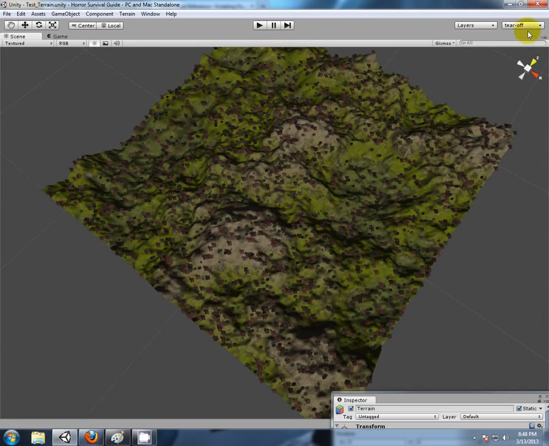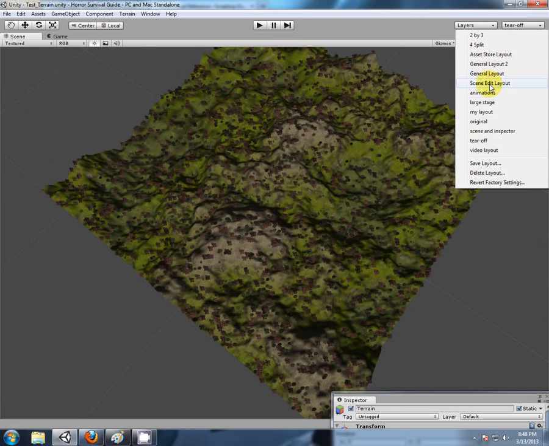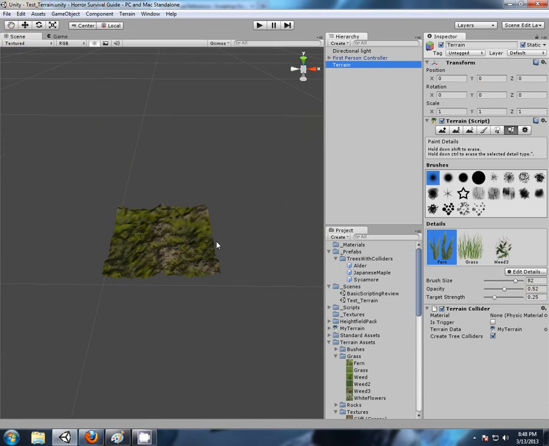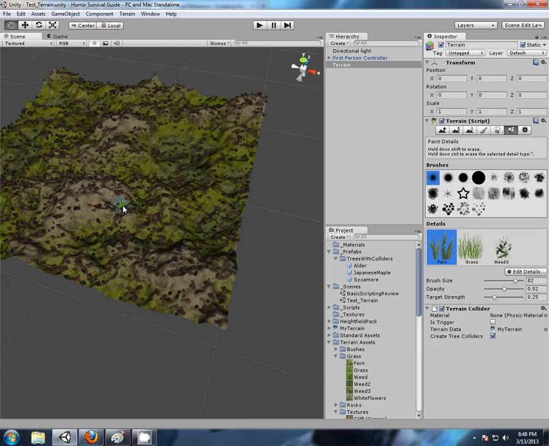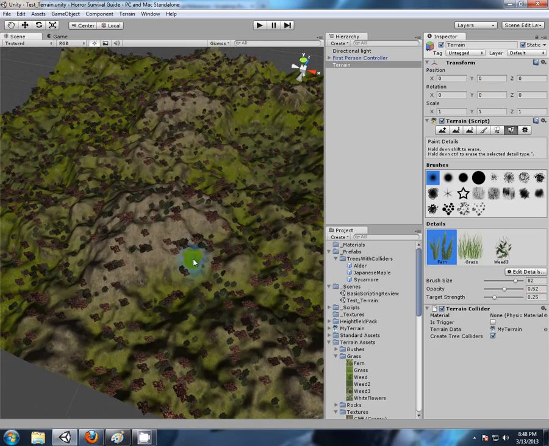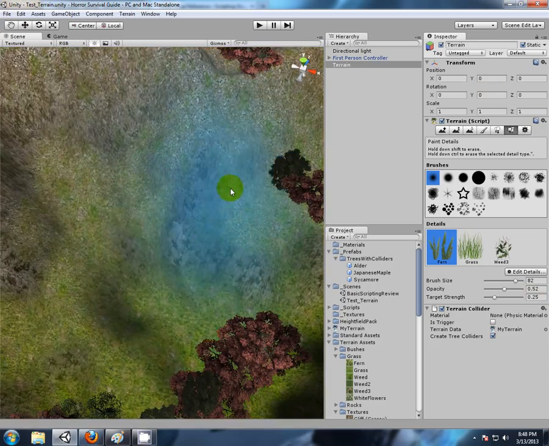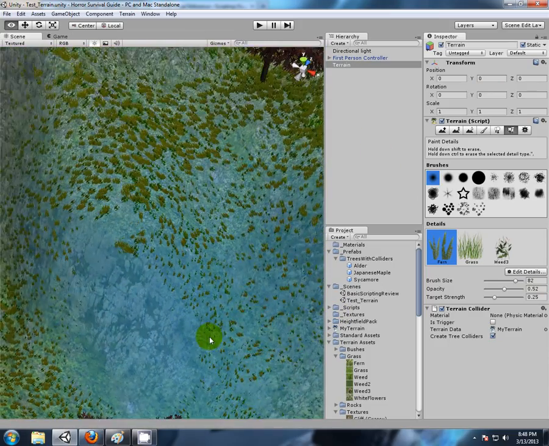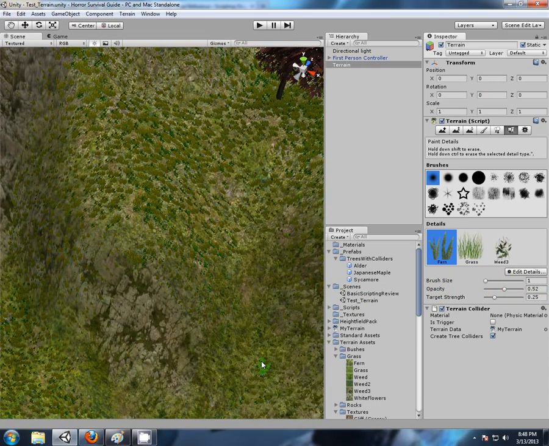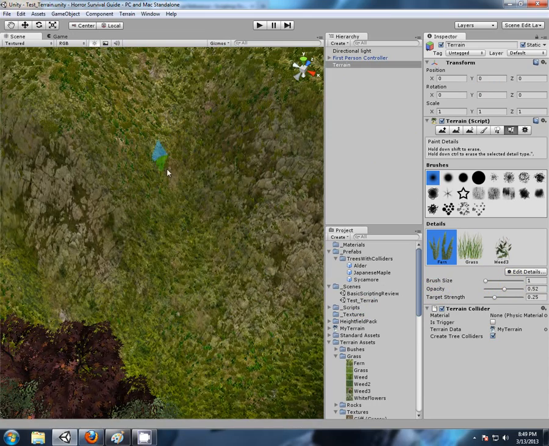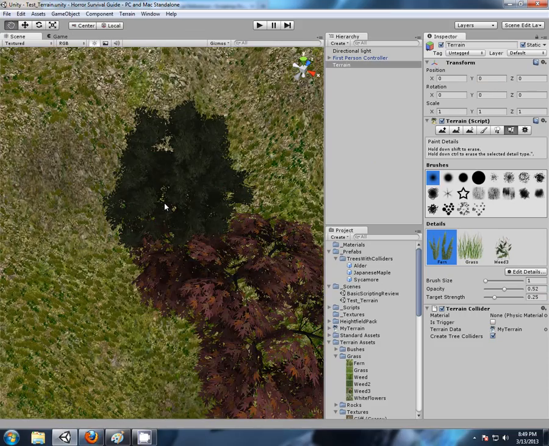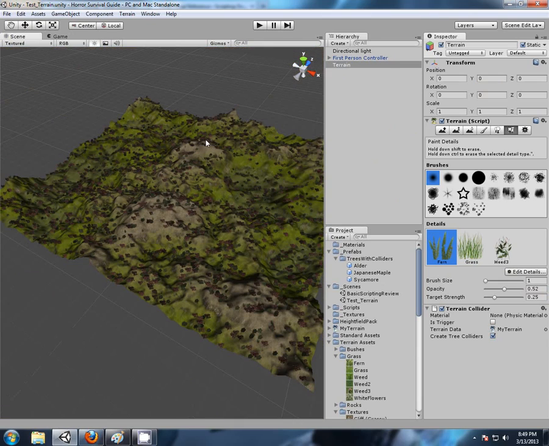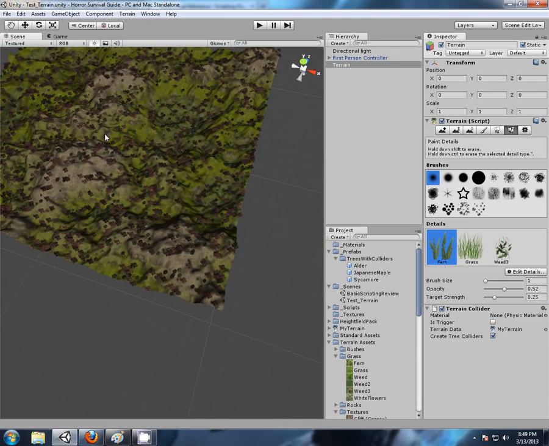Again, with the consideration of the grass, and trying to paint all my grass from so far away. If I zoom in, there's just grass in places where it should not be. Let's zoom in a little bit closer. I'm starting to get some detail now. And look, this is supposed to be a cliff, right? Can't even tell. I can barely see the cliff texture for all that grass in there. So that's final on that point. You've got to pay attention to detail when you're creating your terrains.